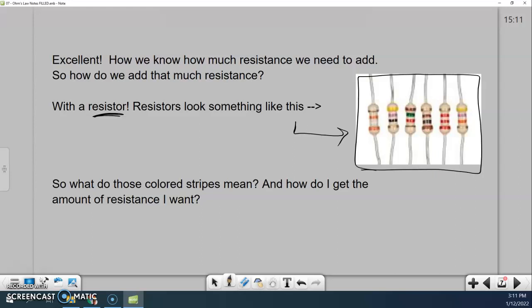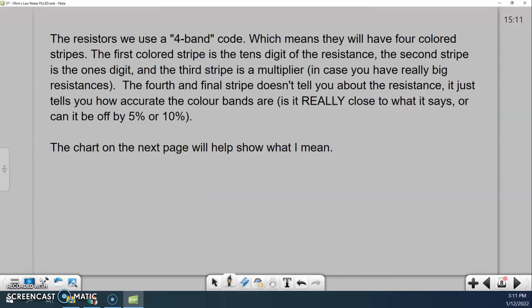So if you're building a circuit and you want to make it a little more difficult by perhaps having extra batteries in there, you've got to do your job to make sure that you're not going to burn out the circuit. The way you're going to do that is by using Ohm's law to calculate how much resistance you need, and then figuring out which resistor to pick to get the right amount of resistance. And that's based on those colored bands, the color codes. So let's hop in and take a look. How do we do this?